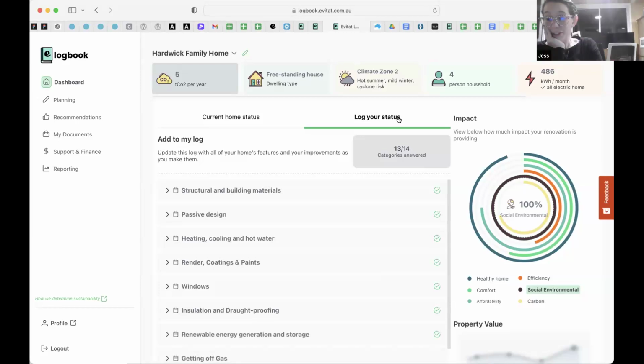Yeah, absolutely. It's a really helpful framework for sure. And for us, we haven't been able to address absolutely every single thing that we could possibly address just through the course of our renovation. So being able to have a great strategic plan around what we'll tackle next and be able to see the impact that it will have is really helpful.